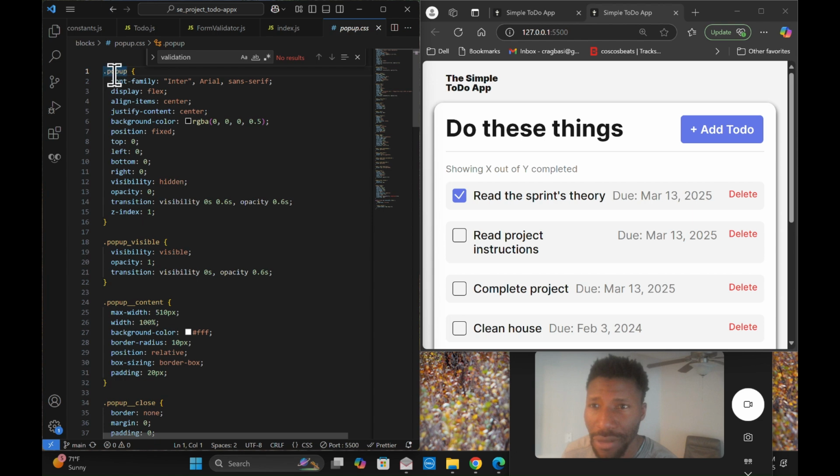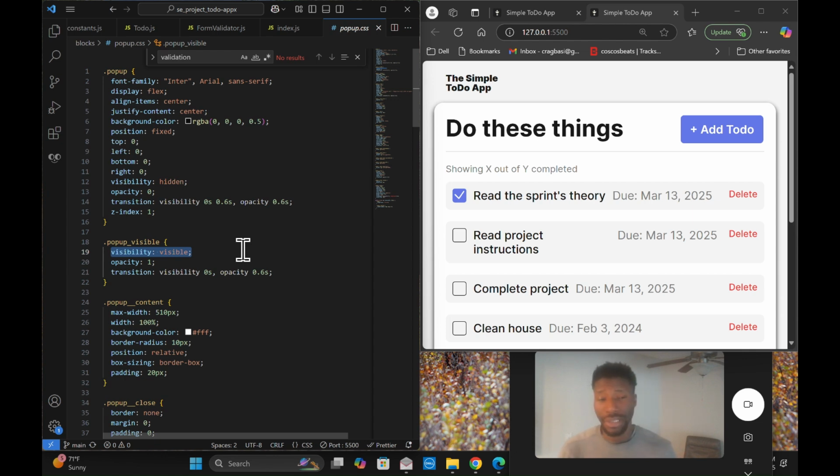To do that, you have 2 classes. In this class called pop-up, it has visibility hidden, and then you have the pop-up visible class here that has visibility visible. Basically, you toggle these classes to make that pop-up visible. That pop-up is always there as a web page, but it's styled to become visible through functions run in your JavaScript.